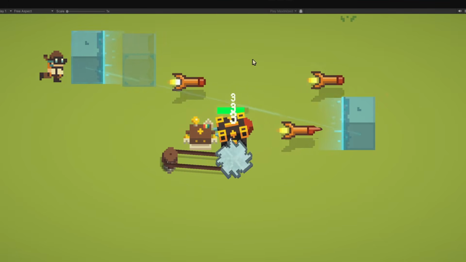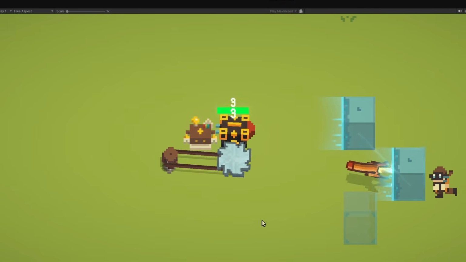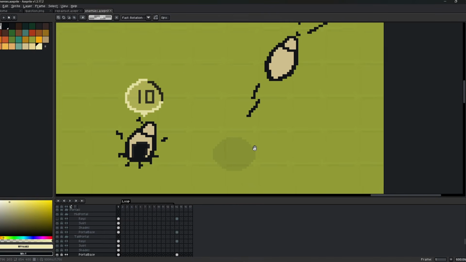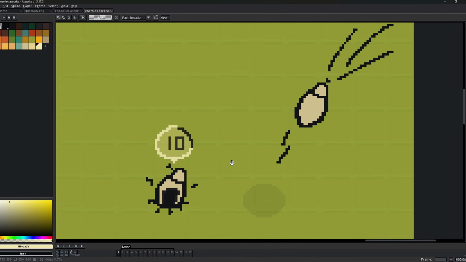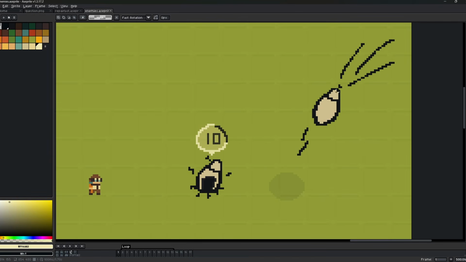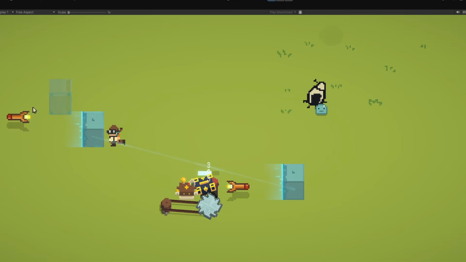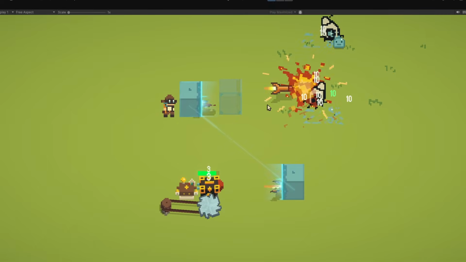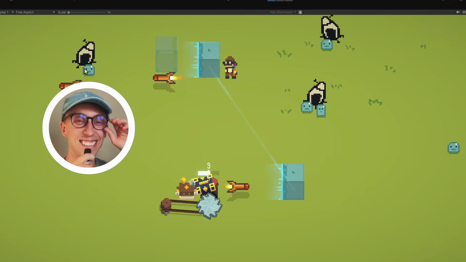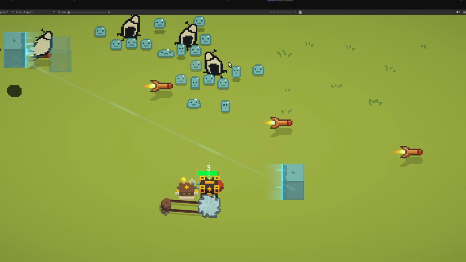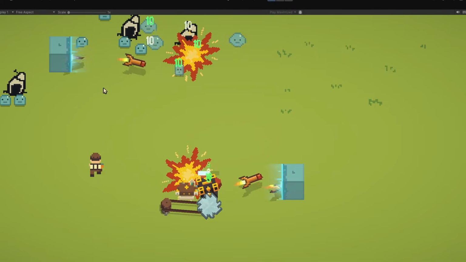I guess all we're really missing now is explosives and something that moves around to shoot at. So in order to get that, I started drawing this spawner that is supposed to kind of fly and fall from the sky and land and then spawn enemies. So I added that. Now you can see that they are spawning down from the sky and we have something to shoot at. So let's try and put it all together. Beautiful! And you can both control the portal rocket launcher by hand, or you can put it down and start hitting some enemies on the ground.